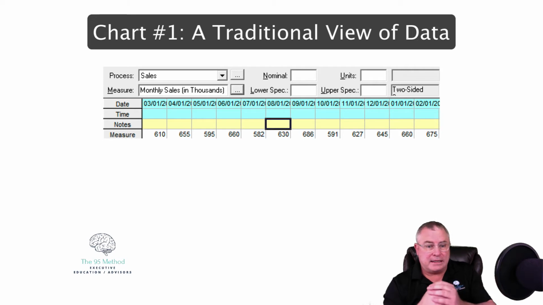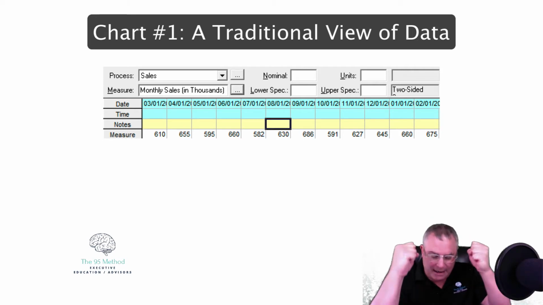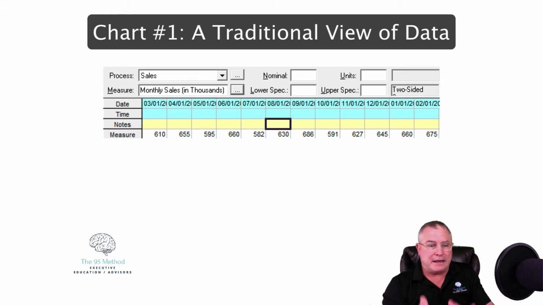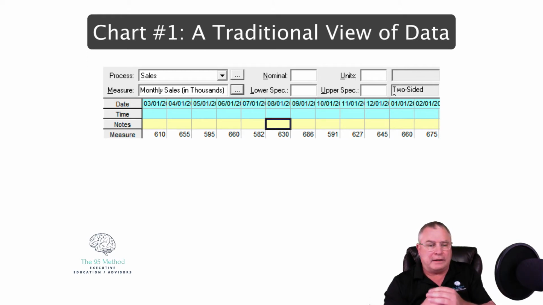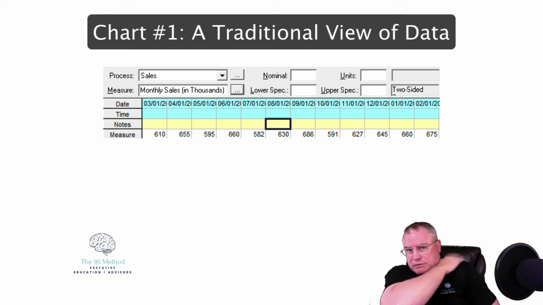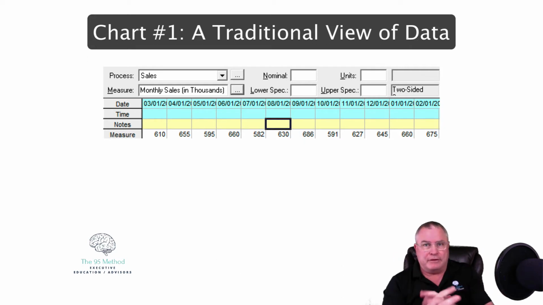So you may look at 610 to 655. Oh man, great! Sales are up this month, and then the next month it went down to 595,000. Oh, they're loafing, they're goofing off, and the salespeople need to get with it. So I'm going to go give them a talking to. And then the next month, 660,000. Wow, my talk must have really worked. I am a great manager. And wow, I'm very excited about my ability to manage because I got on them and made the sales go back up. So that's chart 1, and that's how most organizations will manage things.